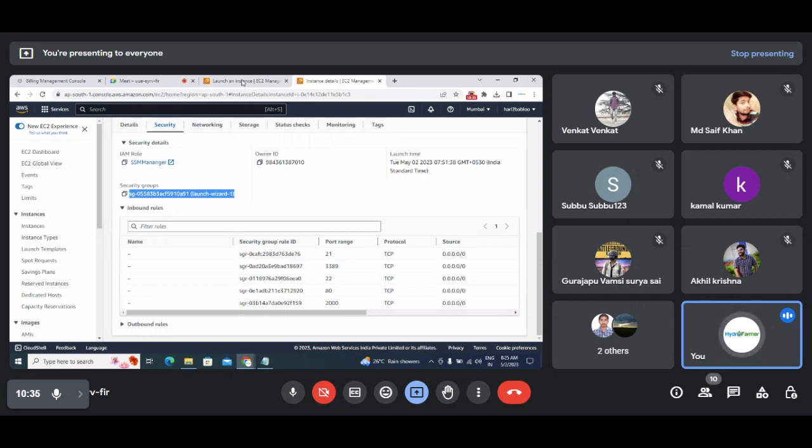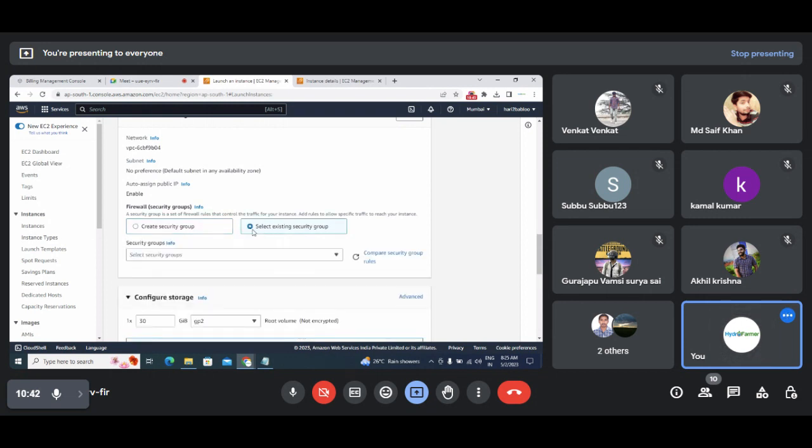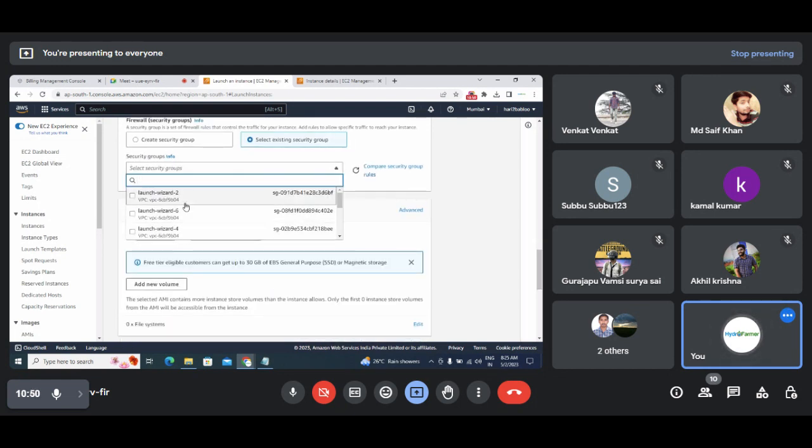So instead of creating a new security group, I'll select the existing security group. I'll search launch wizard. Okay, launch wizard 1 is available.